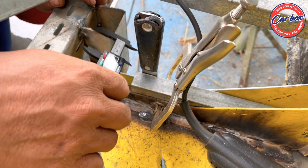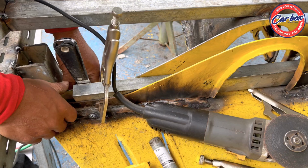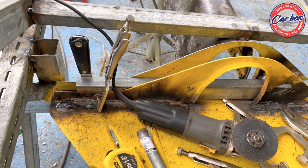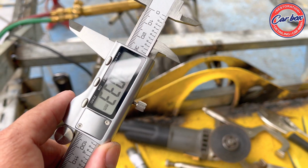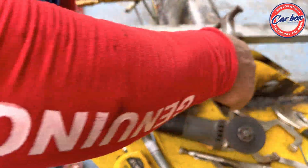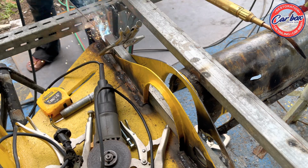You need to be exact in duplicating the flange so that the fan fits exactly. You mount this one exactly, so we need to be precise. We use the caliper for precision measurement. So I'm putting a spot weld on it so it won't move again.